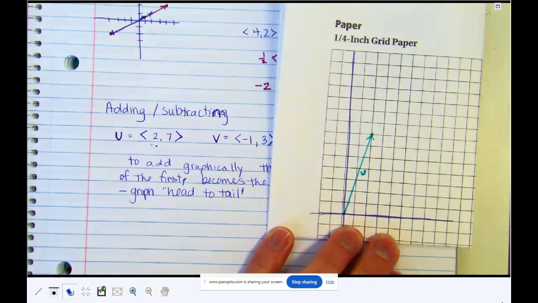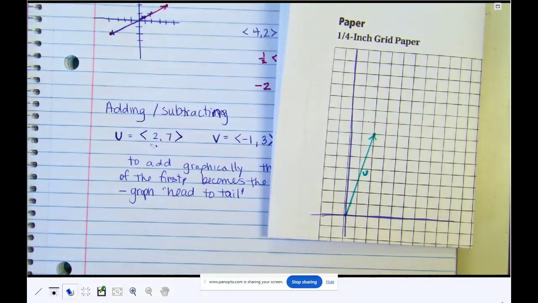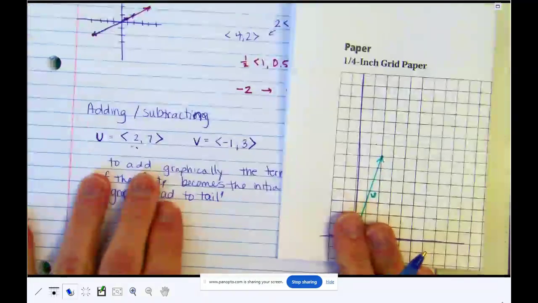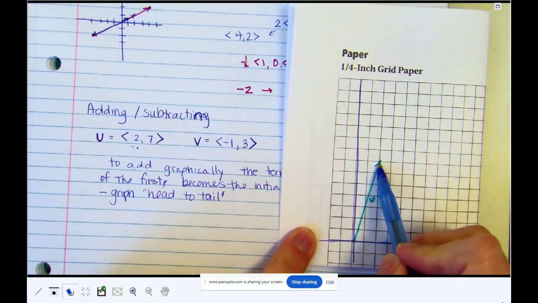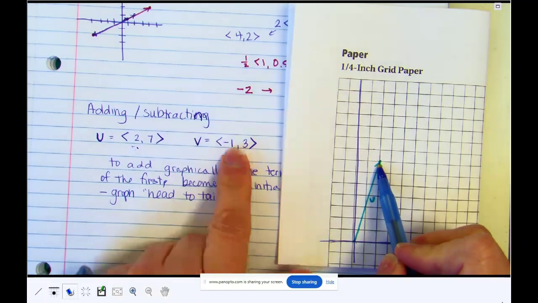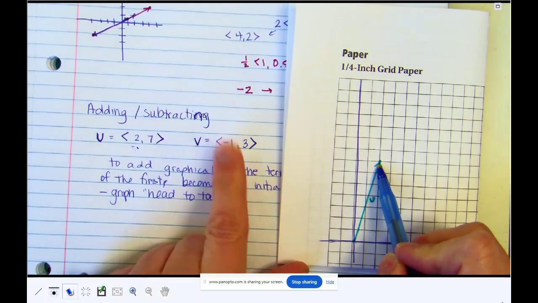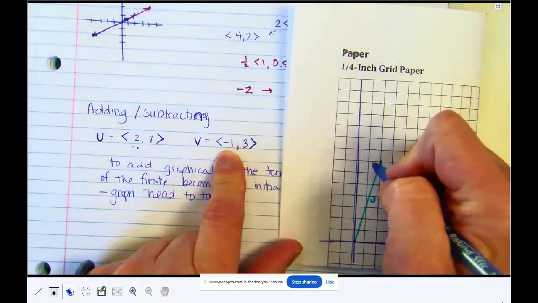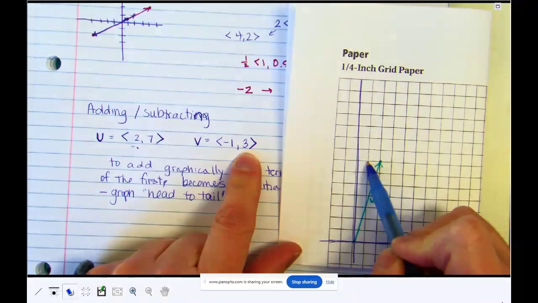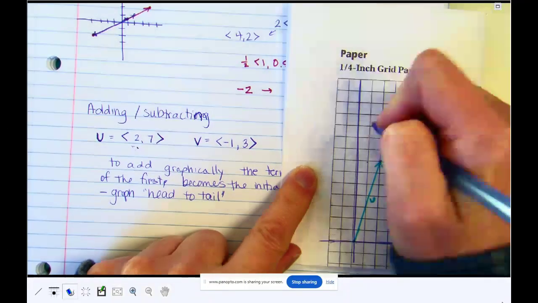Okay, now, this is vector u, and we are going to stick vector v. We're going to graph vector v, but instead of starting at the origin, we're starting him at the terminal point of this guy. And this is why this is super nice. This tells us our change in x. So what is our x going to do? Left, right? Because it's x. So we're going to go left 1. And this is our y. What's it going to do? It's going to go up 3.